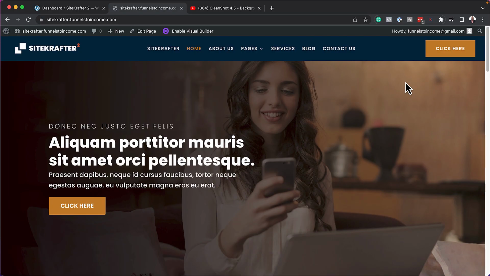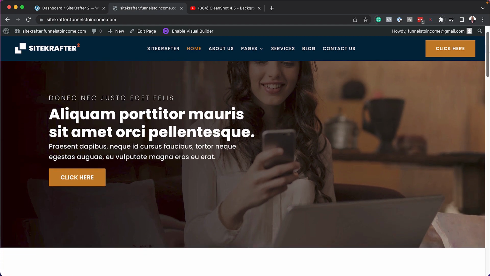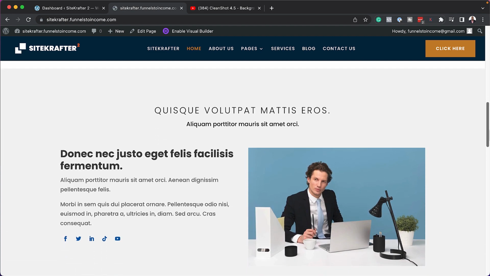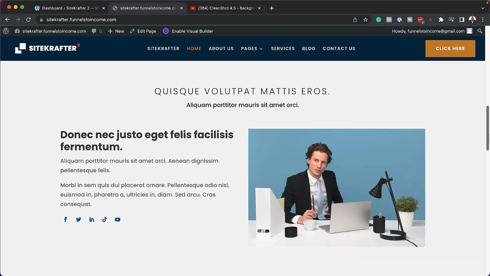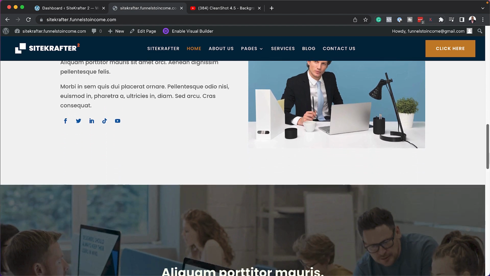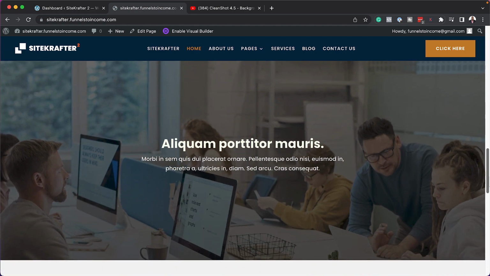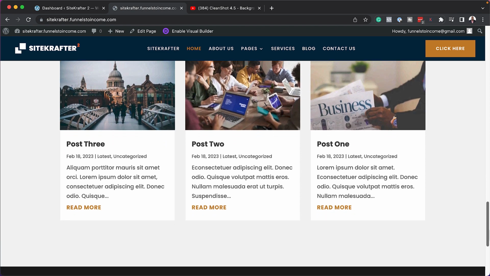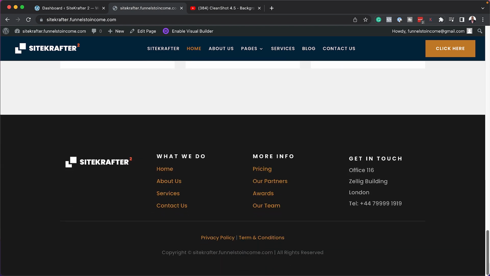Okay, so before I can show you how to create our baking website, let's take a look at the pages and the design that come by default with SiteKrafter 2. So this is our main landing page. We have a great hero area here. And when we go further down, we also have a featured area. And when I mouse over here, you can see we have a very subtle animation. And when we continue here, we also have some information, which we can add and change these images to whatever we want. Now over here, we have a parallax section. And again, you can change this image to your own image. We also have a blog. And finally, we have this footer.